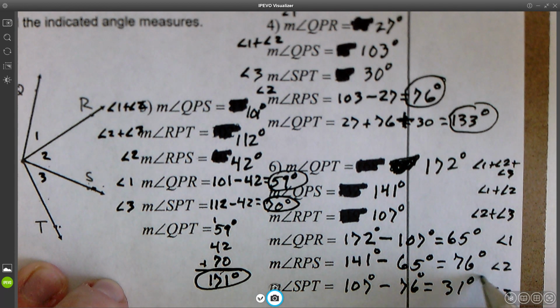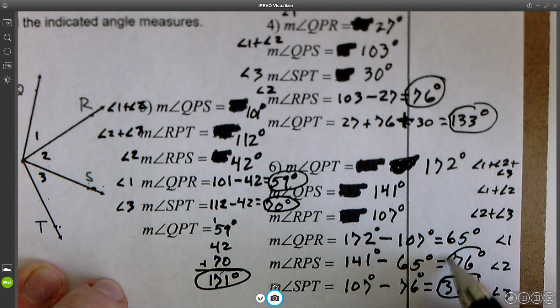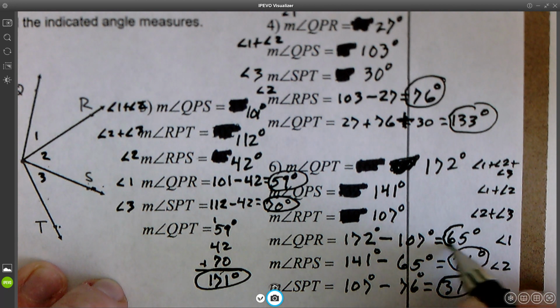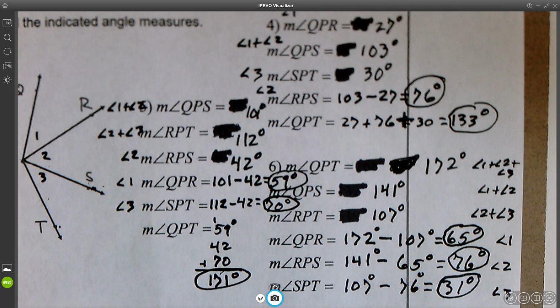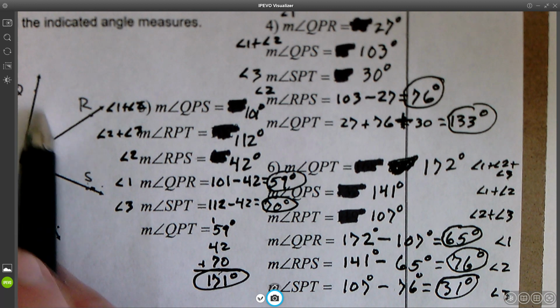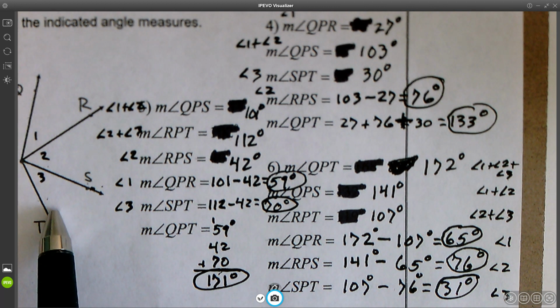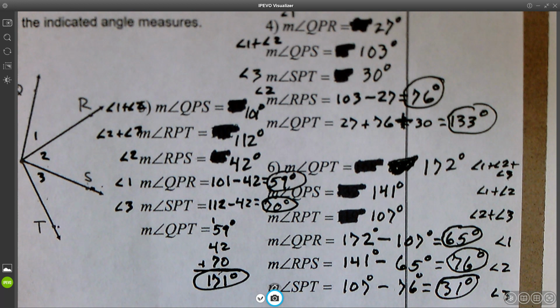A lot of this is just organizing. Which one is which? Which angles do you have? Which angles do you still need? When you get to it, if you need to draw on this, draw on it, copy it on a separate sheet of paper, and especially when you get to MCAS, because you will get to MCAS eventually, copy it down on a separate sheet of paper and then write all over it if you need it.